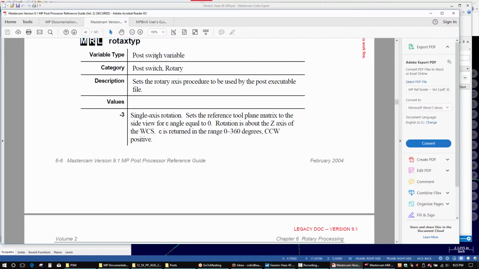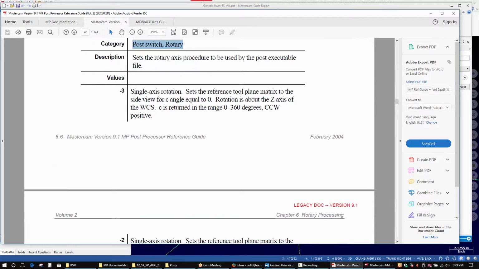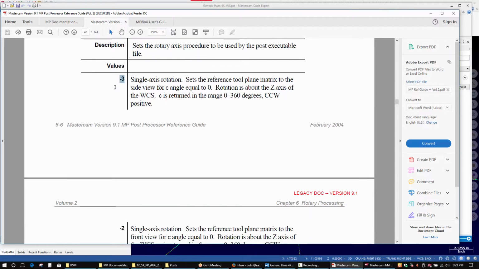Variable type, post switch variable. Category, it's a rotary post switch. It sets the rotary axis procedure to be used by the post executable file. When Rotax type is set to -3, this is single axis rotation, which sets the reference tool plane matrix to the side view for C angle equals 0.